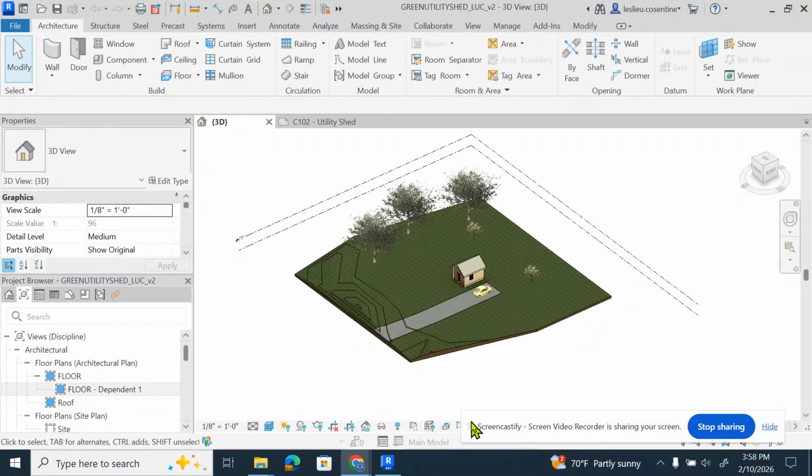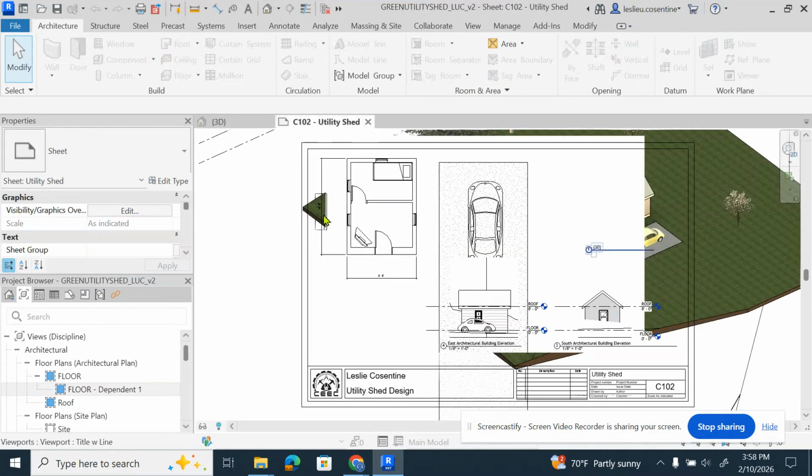All right, in this video, I'm going to show you how to create a section view. That's going to be your next screenshot and something that's required to put on your final technical drawing. Now, when we want to add to our technical drawing, let's take a look at what ours currently looks like.